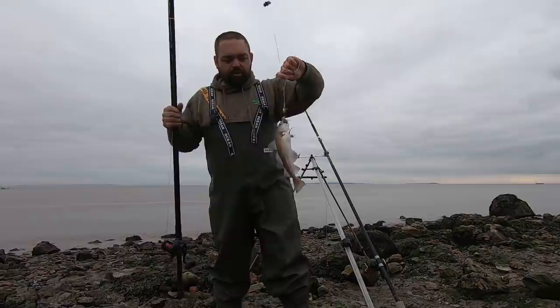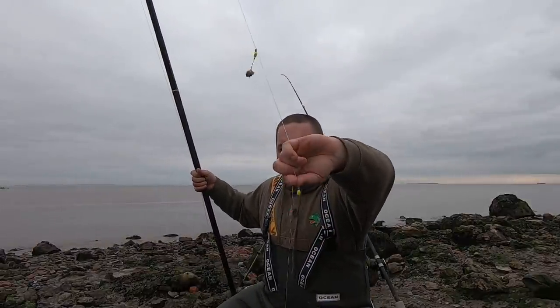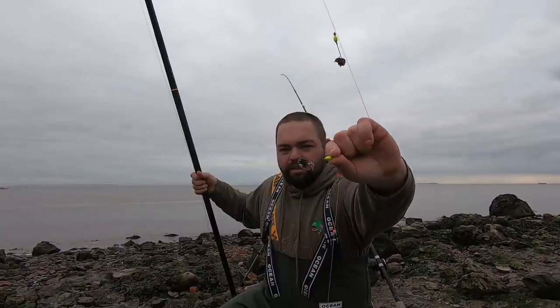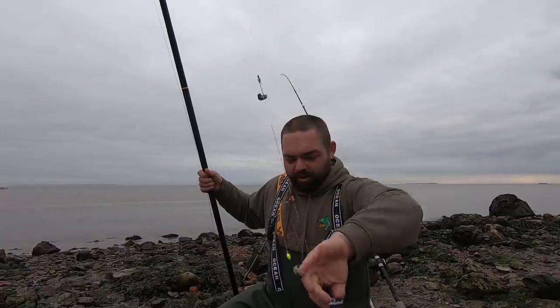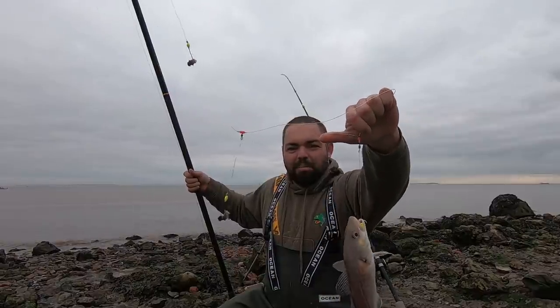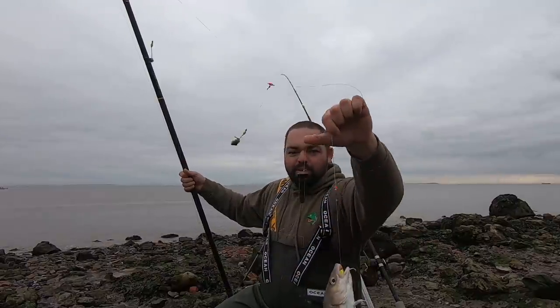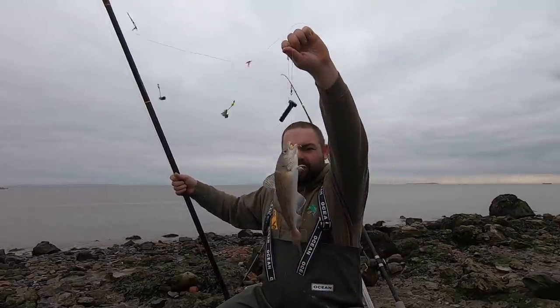That's promising for the future. Three of these today, no? I said tiny little hooks, little pop-up beads just to give it a bit of movement, and small chunks of peeler crab. Just mixing it up while it's quiet. Notice the old rusty bolt as a weight. No power casting, of course, it's only about 20 yards out. Let's get it back.